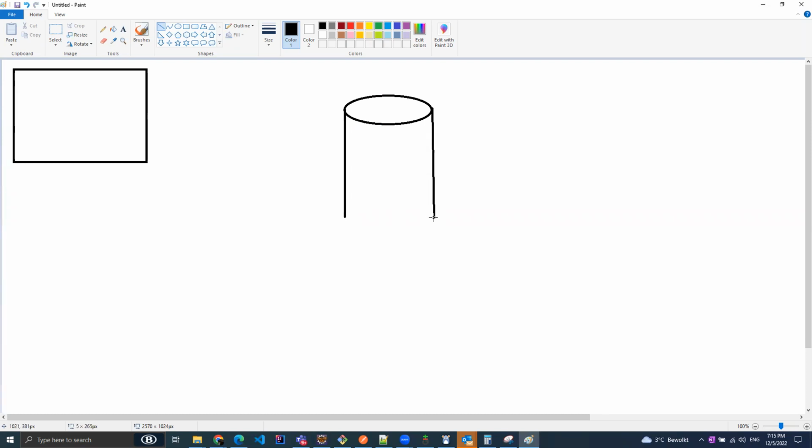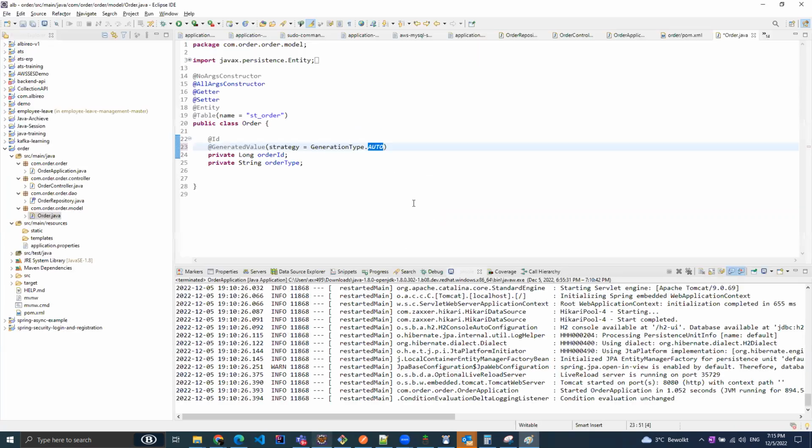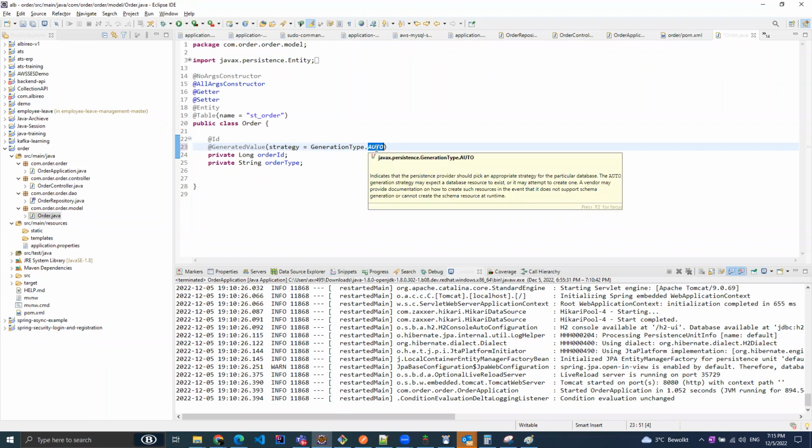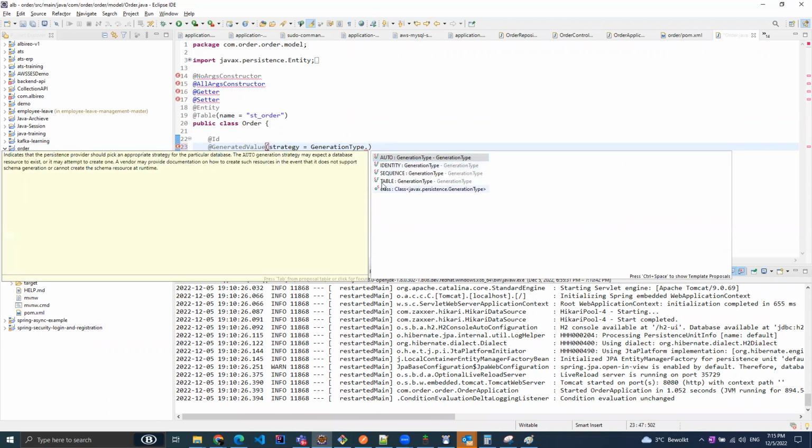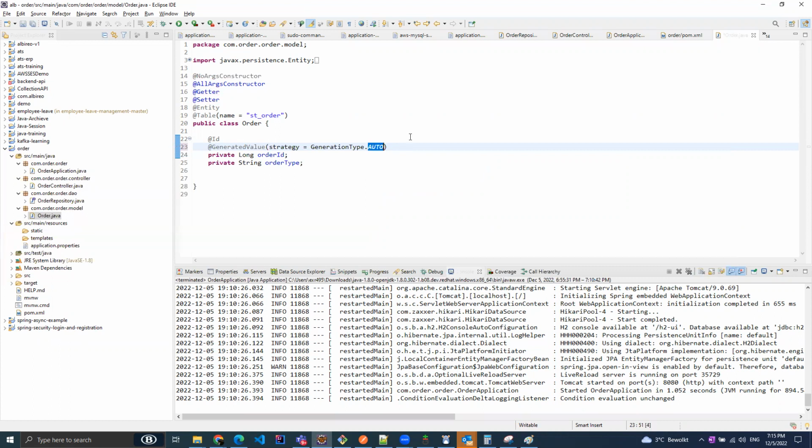Yes, hello. So I was asking one question: why is it not recommended? I was explaining this auto increment strategy, right? A few types are available to generate this particular ID as auto incremented. It can be either auto, or it can be identity. Auto means this program will auto increment this ID into the database. Identity means the database itself will auto increment this ID. So I said auto is not recommended, which will be incremented by this program. The recommended one is identity, which is auto incremented by the database itself. Do you know why it is not recommended to auto increment by the program and why it is recommended by the database itself? Any idea?